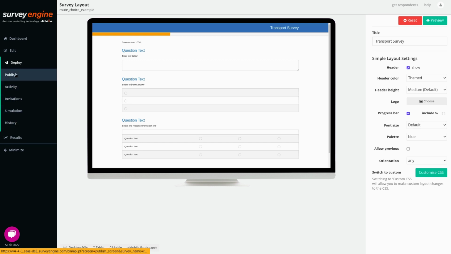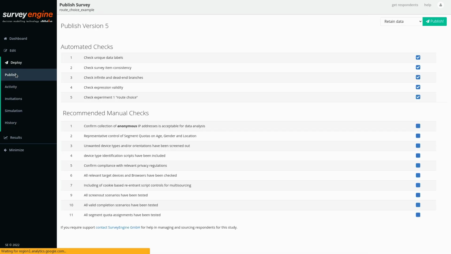The first screen is the publish screen, and this is the gateway to getting your survey live. When you publish, a copy is made of your current working edits, and this is put live with a version starting at 1. Versioning is important for management later on. If you, for example, make small changes to your survey during data collection but want the data to be merged, but still be able to identify responses by the version, this is what we use.